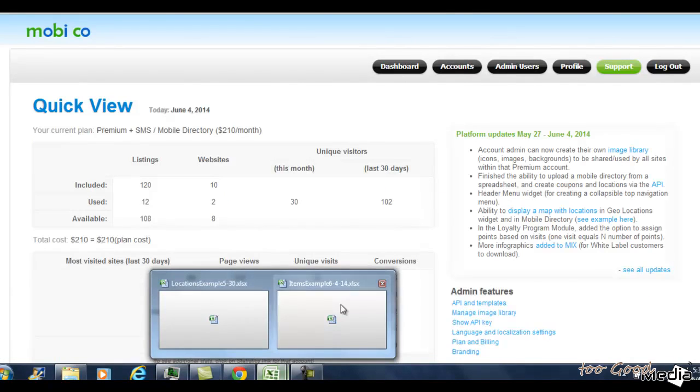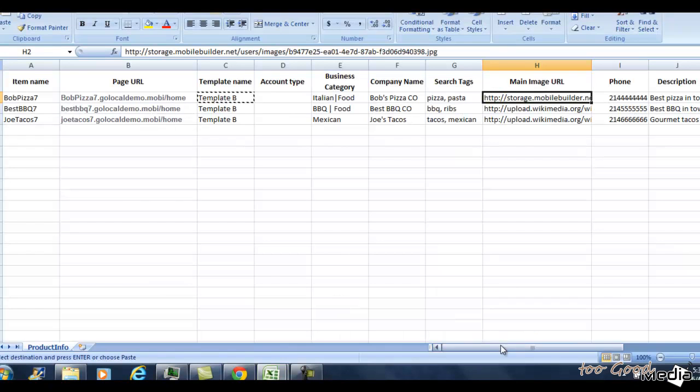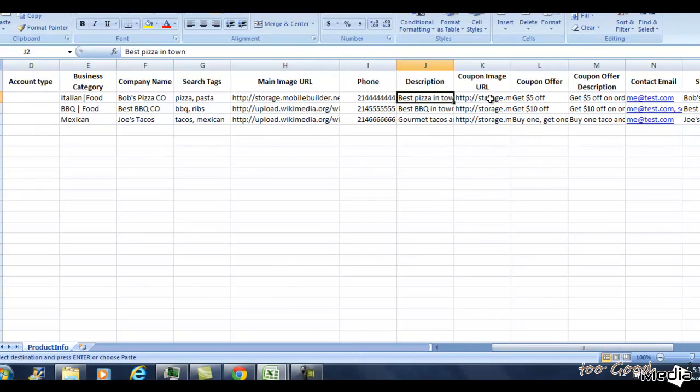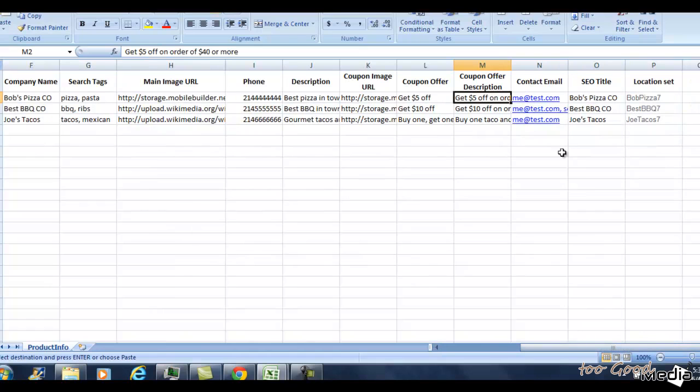Okay. Phone number, this is the phone number for the business. Description, coupon image URL, coupon offer, this is the header text for the coupon. Description, contact email address. This is where the contact form is going to be emailed to.